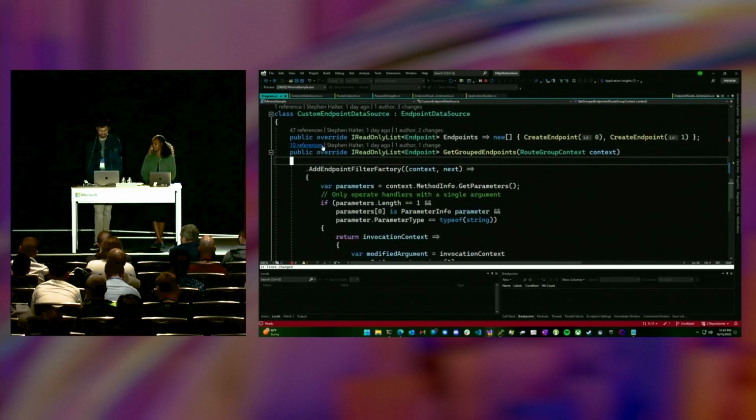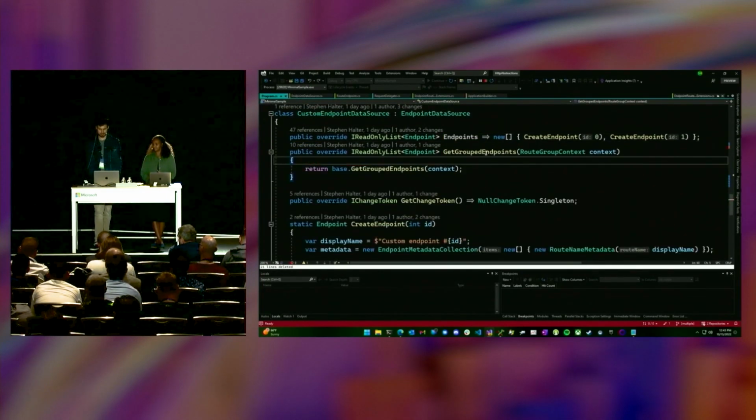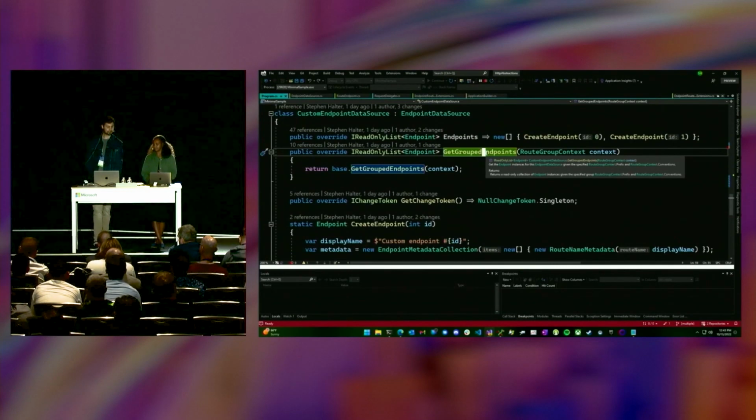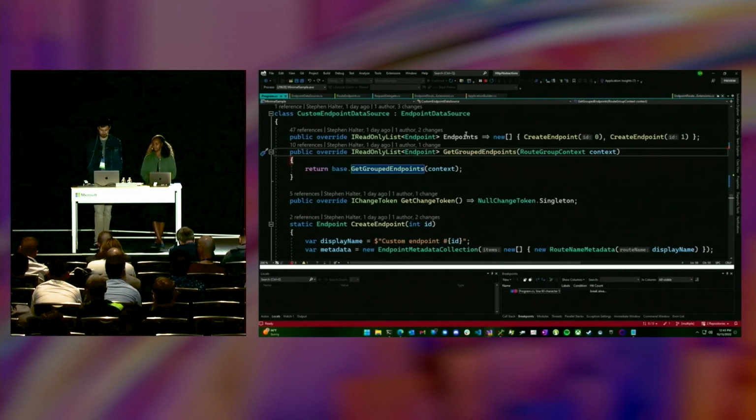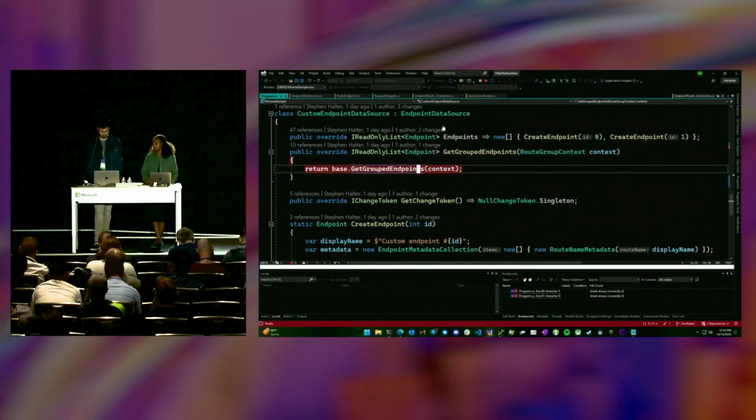But anyway, for the default implementation, you'll notice that in the custom endpoint data source, I added a GetGroupEndpoints and then just called base. That is to demonstrate how the MapGroup interacts with the endpoint data source. Okay, add breakpoints, please.